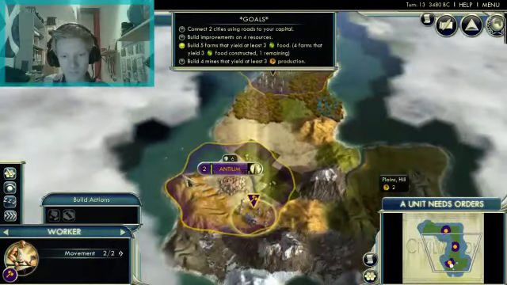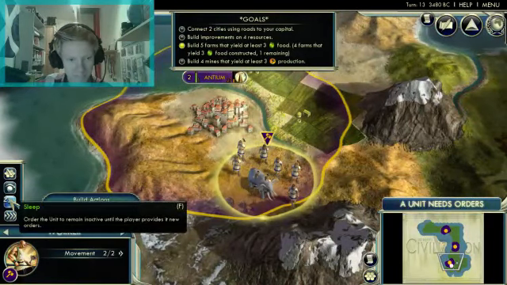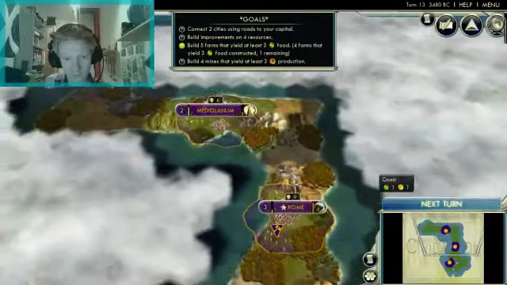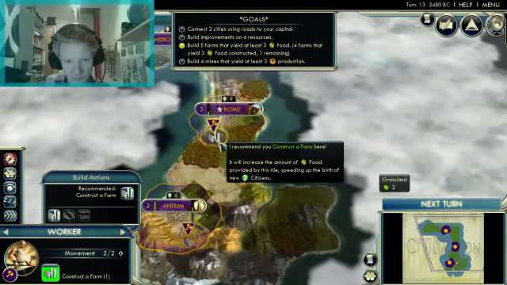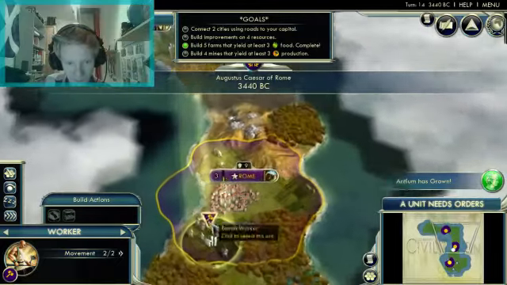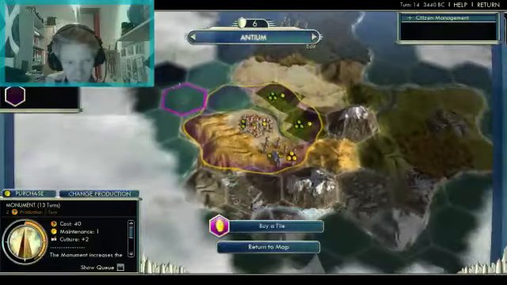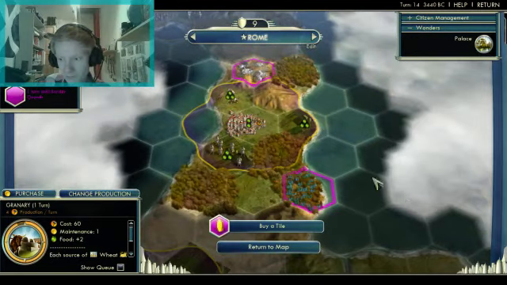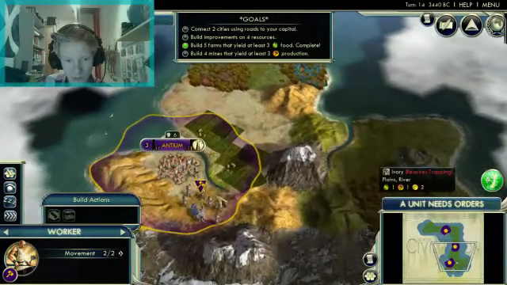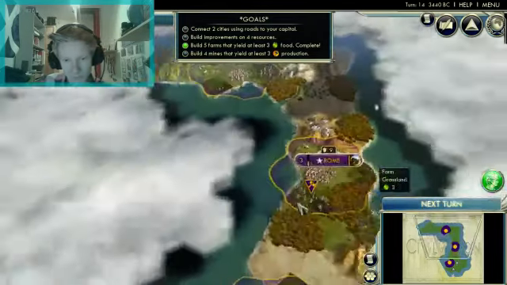You guys are still building a farm. Happiness is on 3, so we're doing okay. You... oriented until the player provides it with new orders. Just sleep. Yeah. You guys can stay asleep. Oh, are you done? No, you're not. Okay. Antium has grown. You guys are done building a farm. You guys are done building a farm. Antium is over here. It's grown to 3 citizens. Okay. Optics is almost done as well. I'm just gonna let these guys sleep, to be honest. Everyone's sleeping.